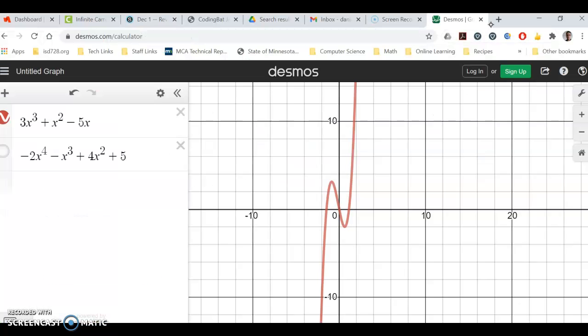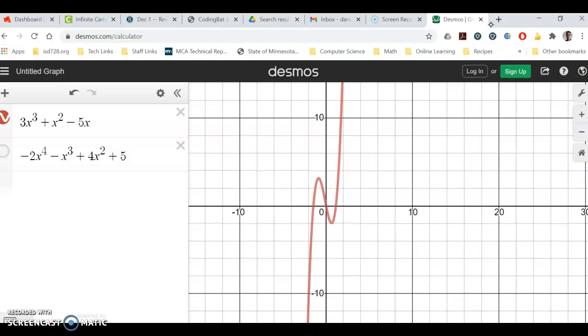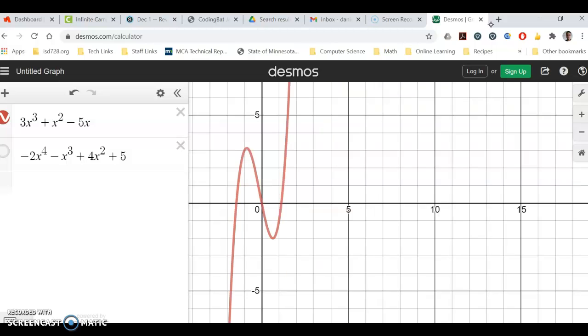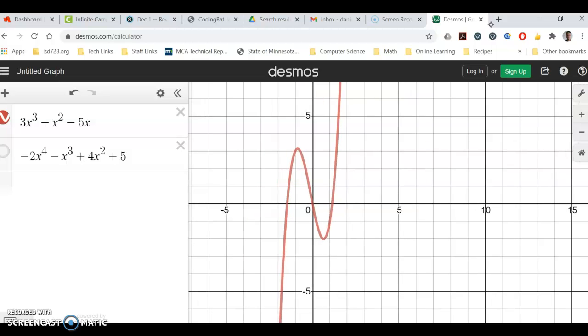So the example I have up here, here's the graph on Desmos. And Desmos is super nice because you can just read the points right off of it. I'm going to zoom in a little bit. I think on the test what you really have to do is just estimate.